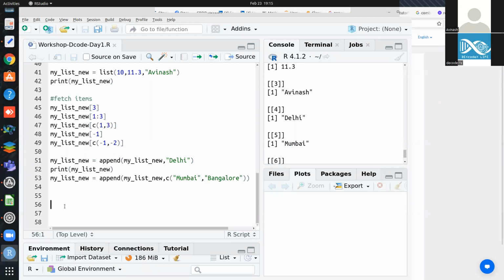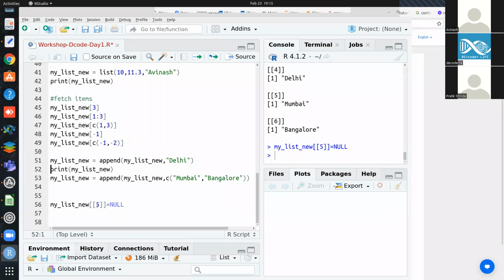5th member, suppose my underscore list, and you can see that there is always a double bracket, and this is just a syntax, guys, so we need to follow it. And this is assignment, right? So this is not like fetching. This is still assignment, but assigning with null value.